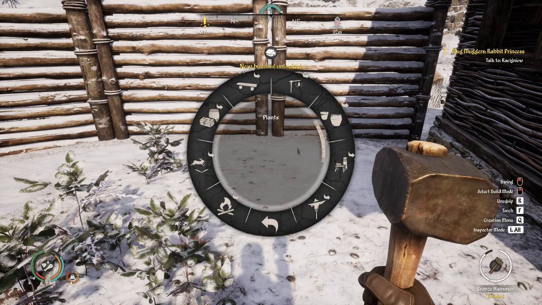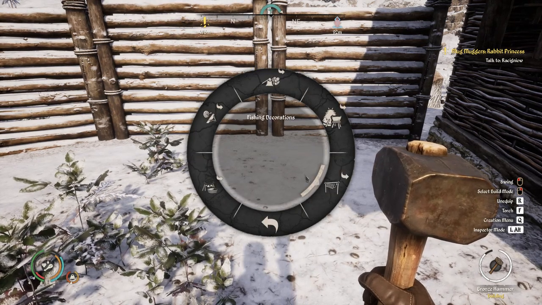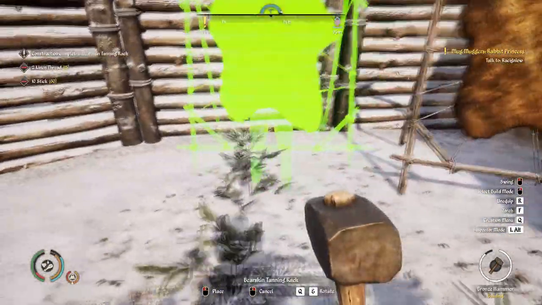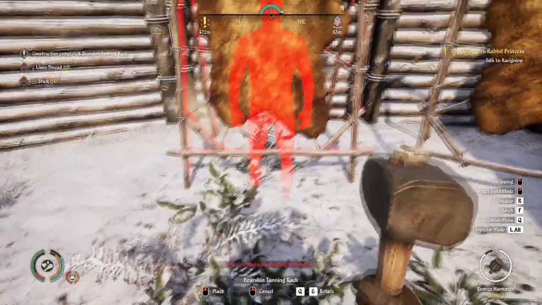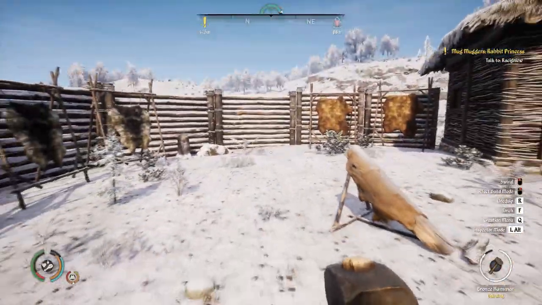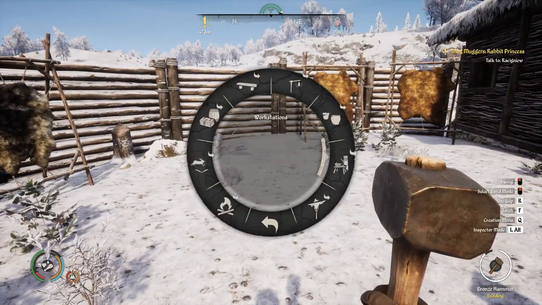Hey, have a look at the house. I don't know how that thing worked. So I got the big house unlocked. Yay! It's really not useful to me right now. Okay, that works. Yeah, this looks like a proper encampment.